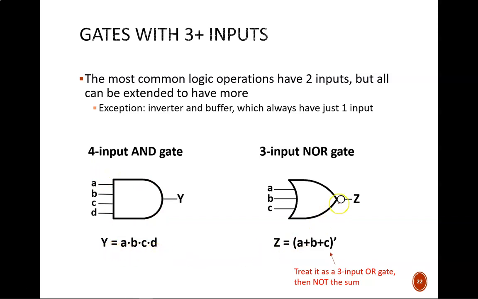On the right is an example of a three input NOR gate. No surprises in the gate symbol. For writing the equation, include all of the variables inside the parentheses, and apply the prime outside the parentheses. In both representations, you treat the logic as OR first, NOT later.